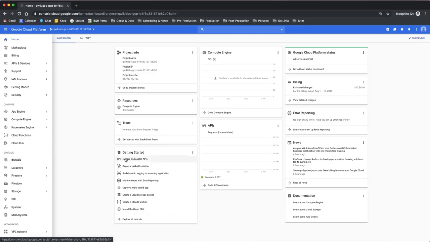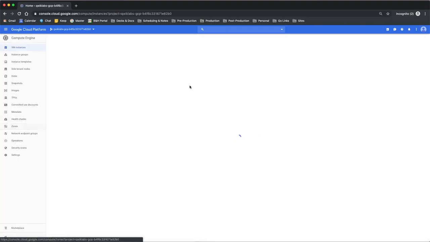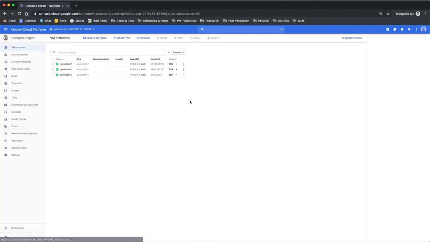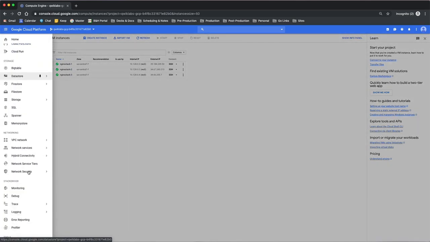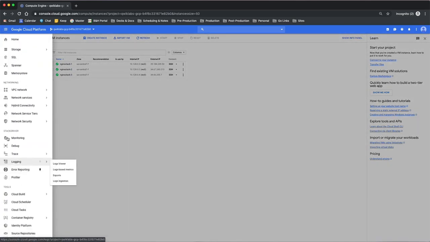At this point, I have logged into the GCP console with the credentials that the Quick Labs lab has provided me. And in the first task, I am going to verify that the proper VMs have been set up for me using Deployment Manager in this lab. And as you can see, there are 3 VMs, 3 Nginx stacks right here. So now that I've verified that my instances are running and were created for me, I am going to go to Stackdriver Monitoring, which will open in a new tab.